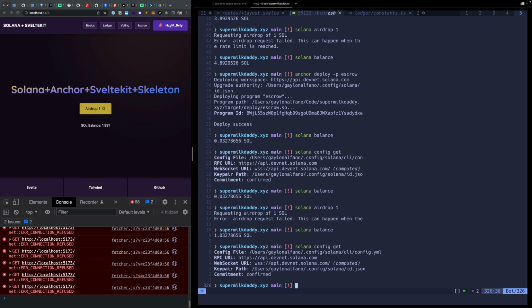Right now it's on Solana's DevNet, but I'm still using the local npm run dev, which has some issues with my project's CRM package.